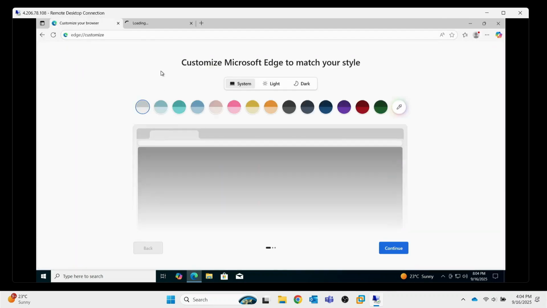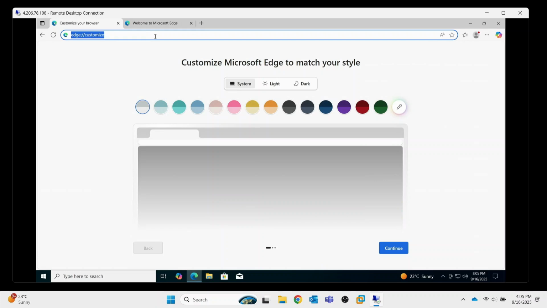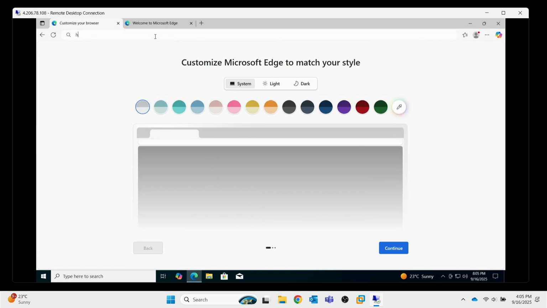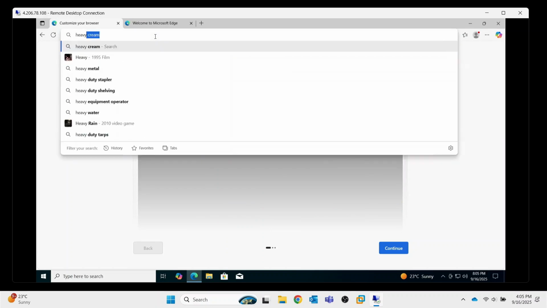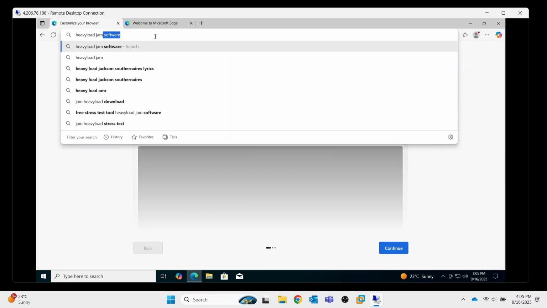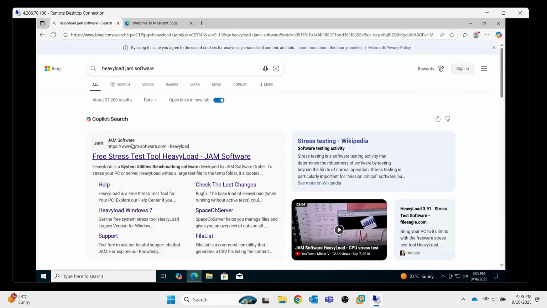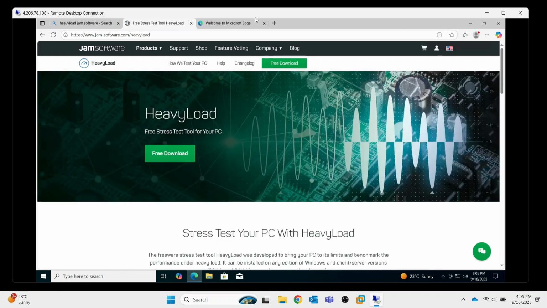So after 5 minutes, the trigger will actually happen and you will get the notification. So I will just download a free benchmarking tool, HeavyLoad by JAM Software. I will download it and I will install it.